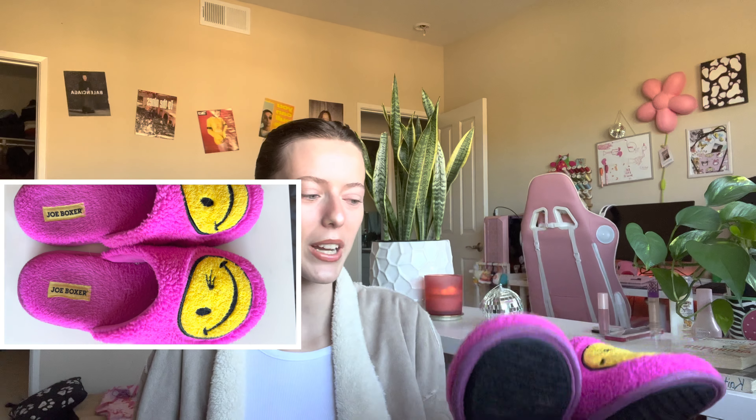Next, shoes. I'll start with the simple one — I got house slippers. I've never been a house slipper person but it's been freezing, and my dog hasn't been doing great — she's been throwing up a bit, I have carpet, so it just feels gross to walk around. I got these from Walmart. After I got them I saw a TikTok of a lady at Walmart saying how ugly they are — but I think they're so cute and fun.